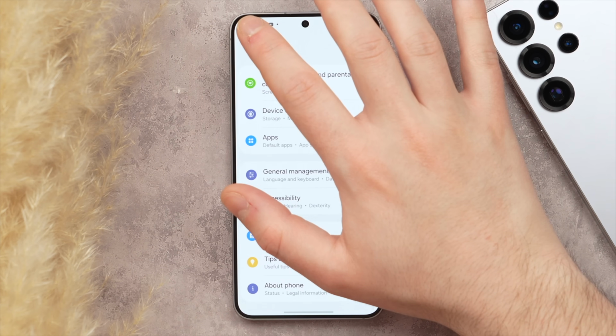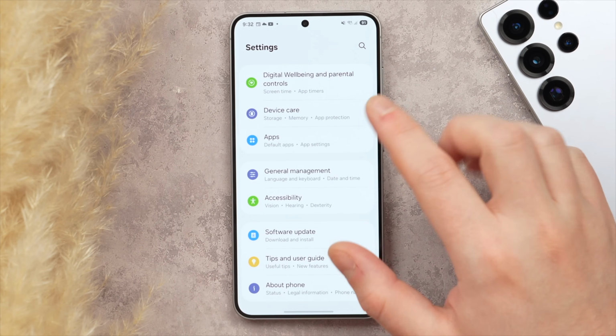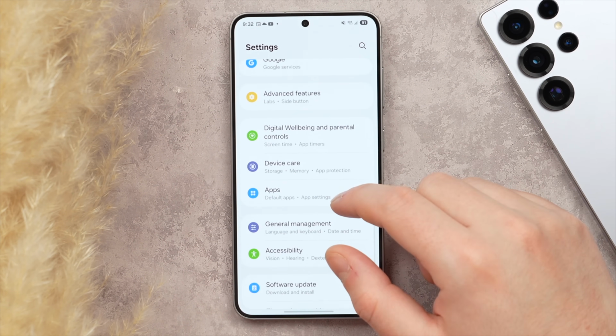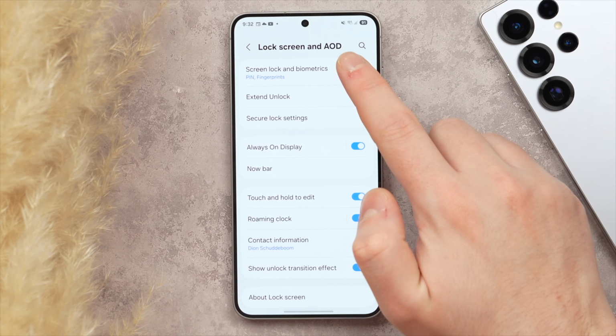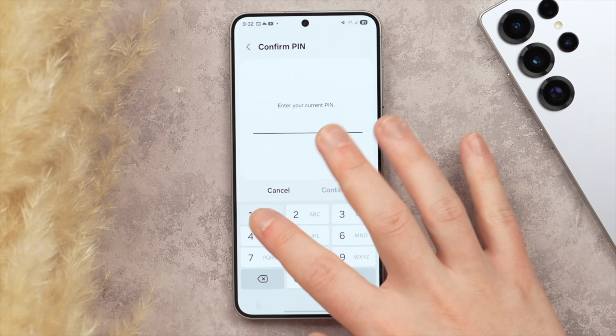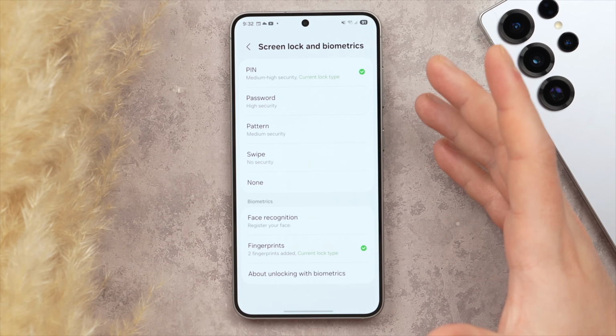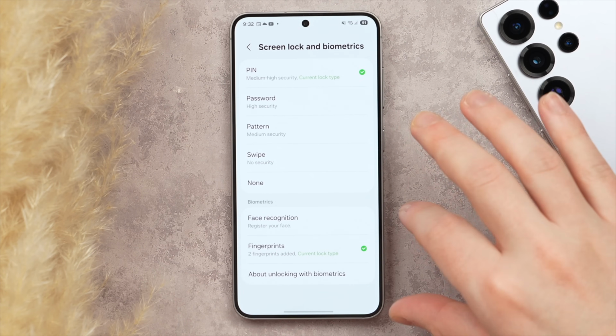And I want to briefly talk about the lock screen. So if we go into settings here, then let's go into the lock screen. There it is, lock screen and AOD. And in here, we can tap onto screen lock and biometrics. And in here, we're going to type in our PIN. And here we can go ahead and choose different types of basically ways to access your phone, whether that be through pins or through your biometrics.